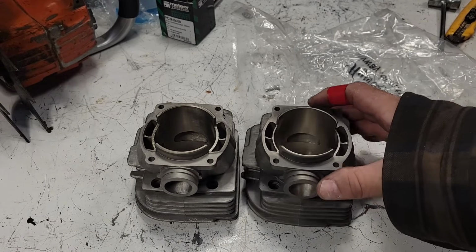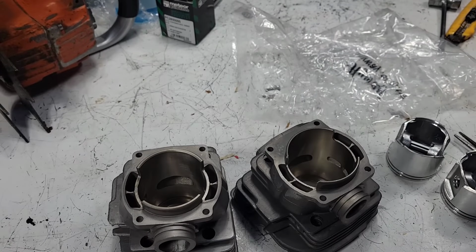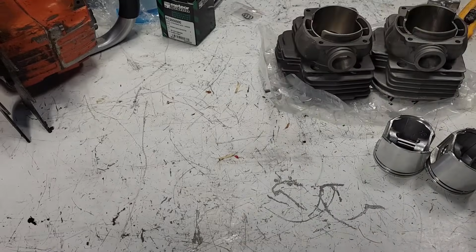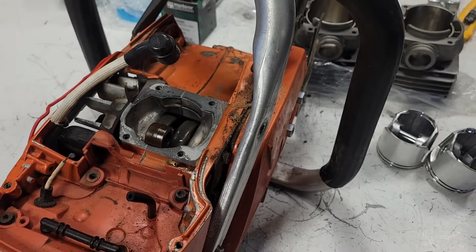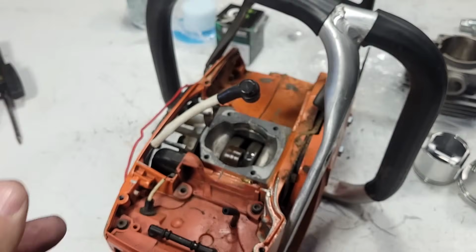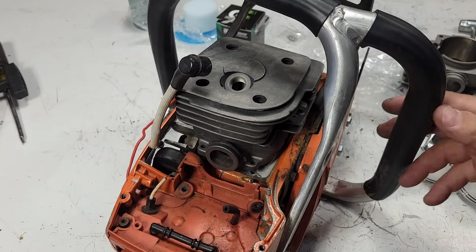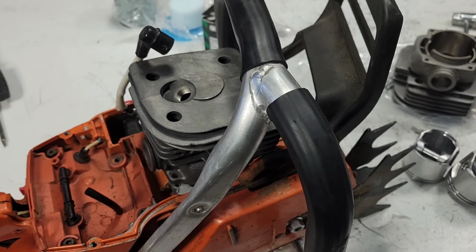Well, I'm impressed. Again, they look the same. Hyway sends good stuff. I'm always happy to try their products. Now, friends, kind of something interesting, just because I have this sitting here. Guys have been doing this for years. They'll actually take this top end, this is the 54 mil, and they'll put it on this, that's a 371, 372, and it's funny because the bolts line up, friends. Something to think about.